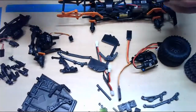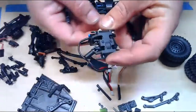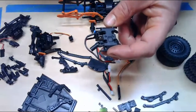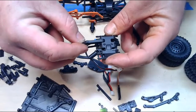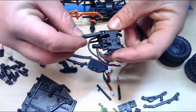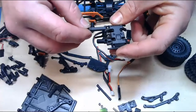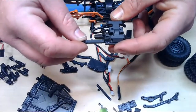And as these attach, this little guy you're going to need is going to be upside down. The upper links will attach in the middle here like so. And here, the outer links will attach here and here. This isn't exactly the best suspension geometry in the world, but it is the easiest way to make a 6x6, and it does work very well.